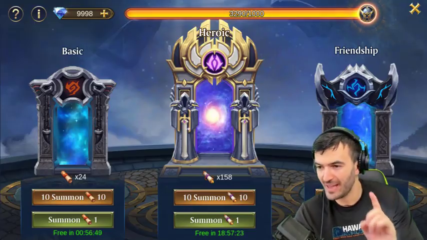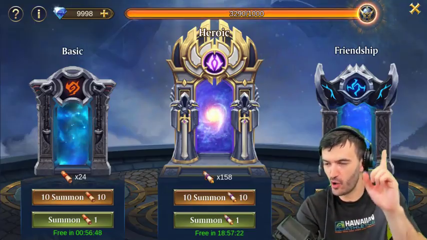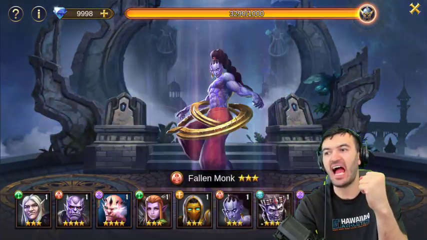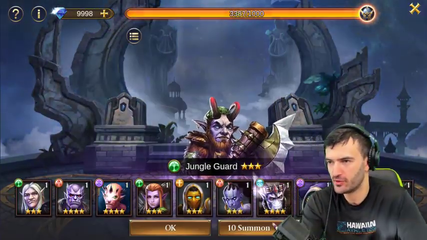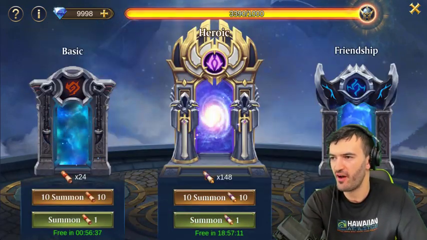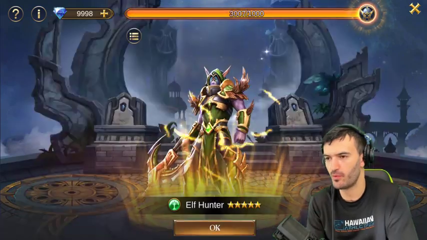Alright guys, so now we're on the last temple here to complete the event. Let's go ahead one more time. Good luck here for me, guys. Yeah! Alright, so that wasn't good, but it doesn't matter here. We've got three guaranteed 5-stars. So let's go ahead, let's pull these, and let's see what we're gonna get here.